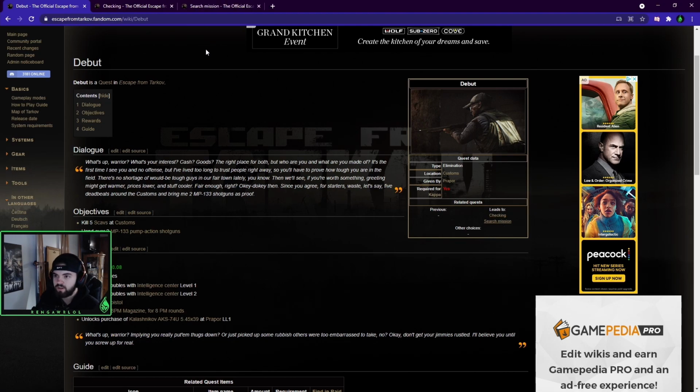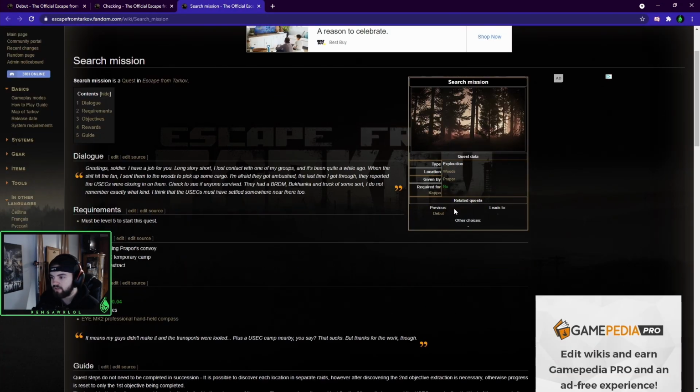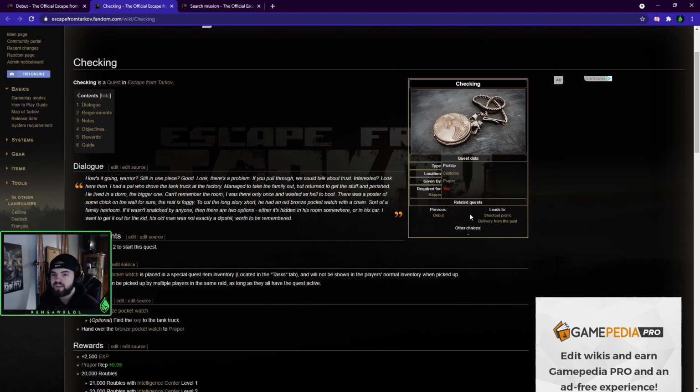So now when I look at what it leads to, I want to see what do these quests offer me. Now, Search Mission comes after Debut and it leads nowhere. So I'm not going to worry about this task because when I complete it, I don't really make any progress, right? So I'll worry about that later. But Checking, you see it leads to 2 more tasks, which means I have more options, right? So I can do Checking and I can get these 2.